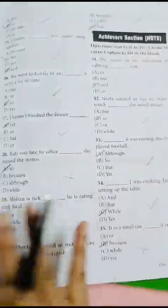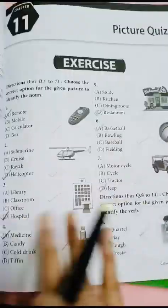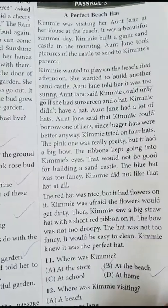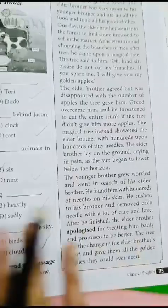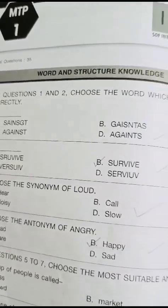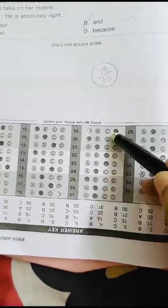Answer keys are given at the end. I am showing you the book — tenses, picture keys, quad power. There are compositions like a perfect beach hat. After a paragraph, there are questions. At the end of the book, there are two model test papers. After each model test paper, an OMR sheet is given, and the answer key is also given.